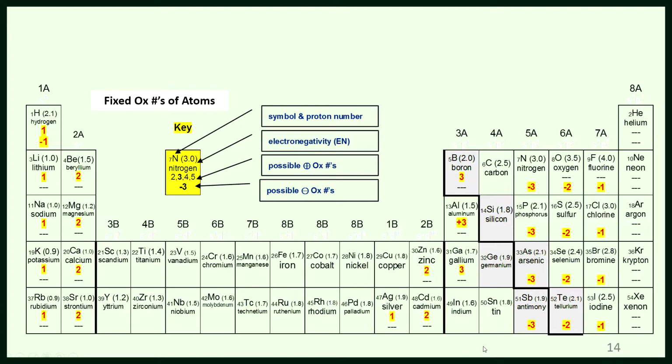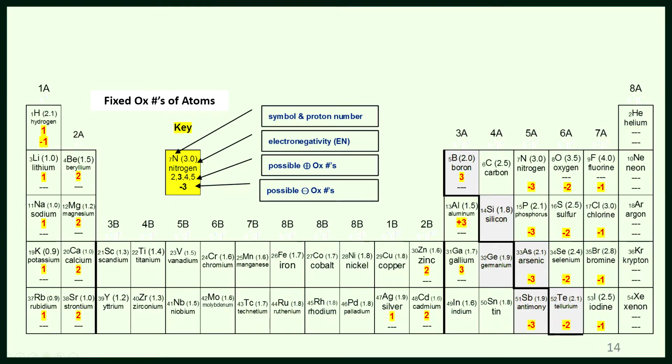What about the nonmetals? Fluorine is always -1. It's the most electronegative element. The halogens, in general, chlorine, bromine, iodine, will always be -1 when they are the more electronegative atom in a compound. They like to gain 1 electron to become like a group 8A element. By gaining 1 electron, they have an oxidation state of -1.